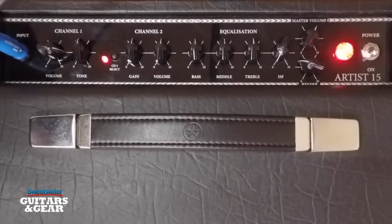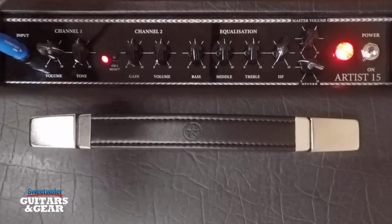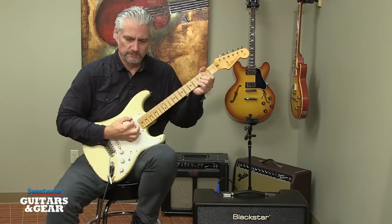And with a Stratocaster, we can begin with the gain control set to about 12 o'clock, and it's still a nice, clean tone. Now I'm going to set this up with the tone controls at 12 o'clock, and we're going to set the ISF control on the American side, so it's going to be a little bit brighter, a little bit chimier tone.